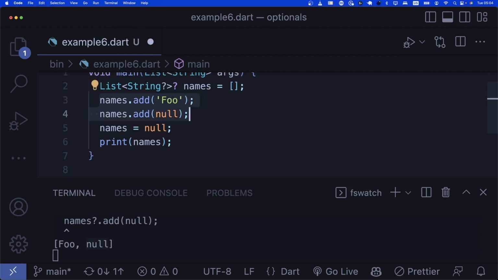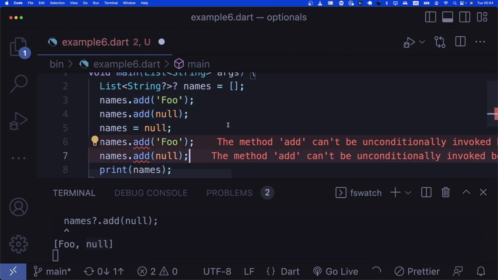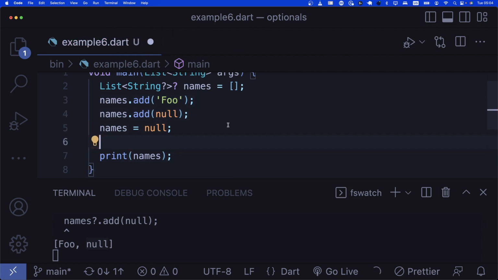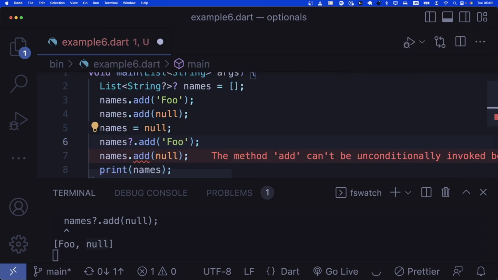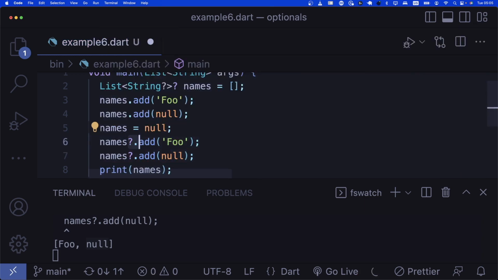Can you then copy paste these lines of code in the next line? Oh, it didn't work. The static analysis is understanding that after this point, names is null, so you can't call these functions. And to be honest with you, I personally don't like how Dart handles this. Dart is trying to be too smart about the contents of this names variable, and it understands that in this case, names is null, so you can't just call an add function on it. You have to do the null-aware add as execution.